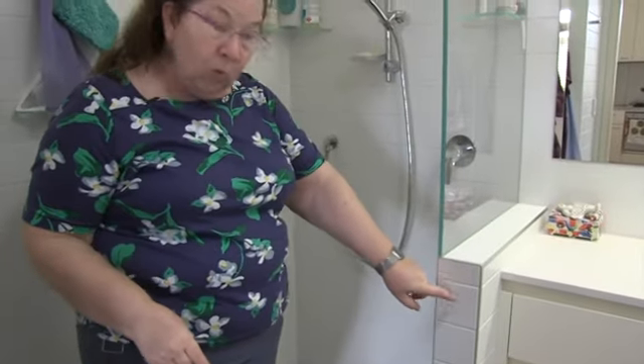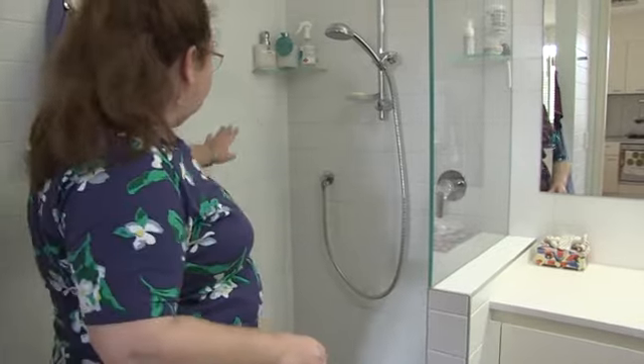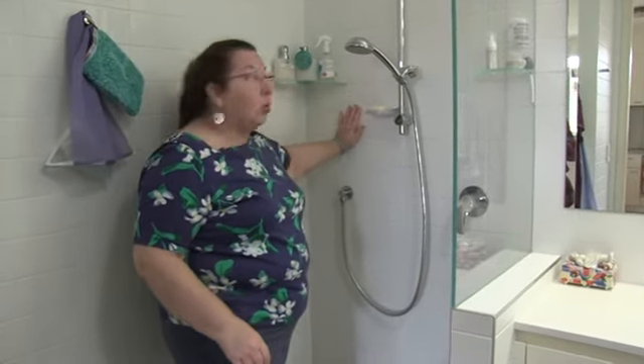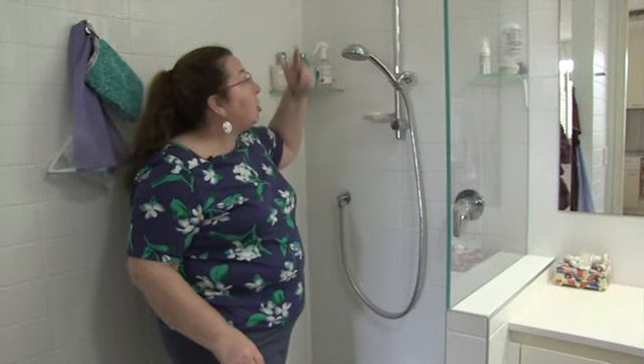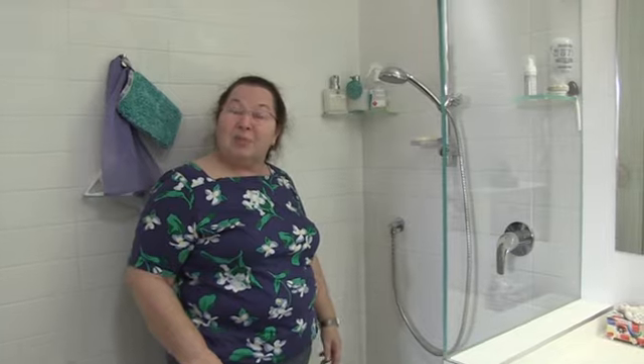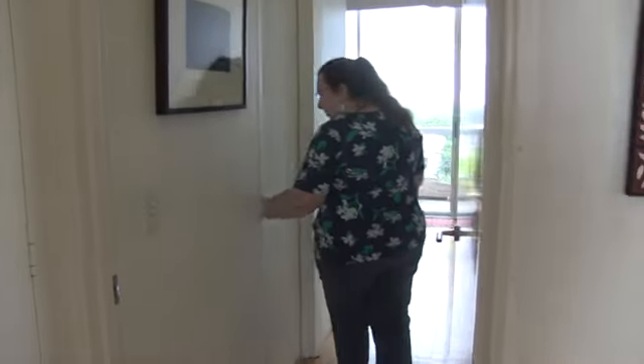I can't put it in that brick wall because it isn't the right sort of brick — it won't take the weight. So probably I'd have to put it over to here or this wall. I can certainly put one in that wall, and that's why I was interested in that shower rail they've now put out which is a shower and a grab rail combined. So if ever I have to do it, my best bet might be to replace this with one of those grab rails that also takes a shower rail.